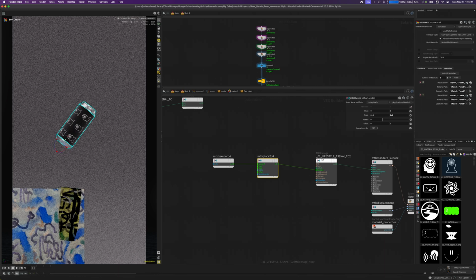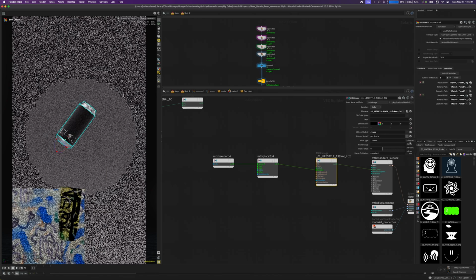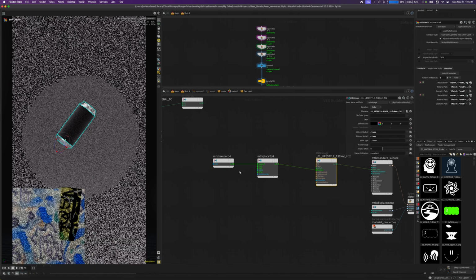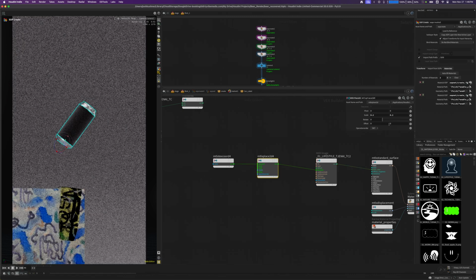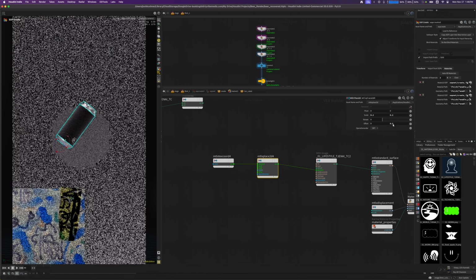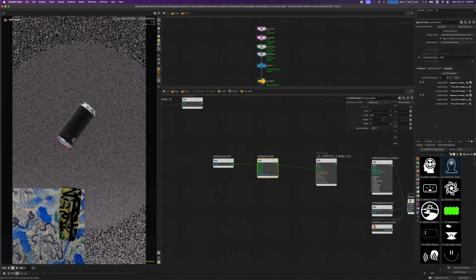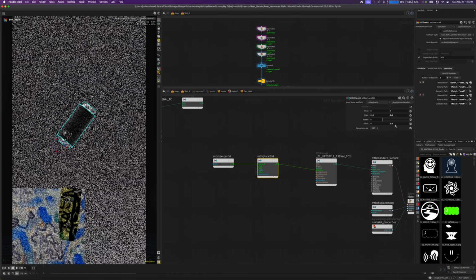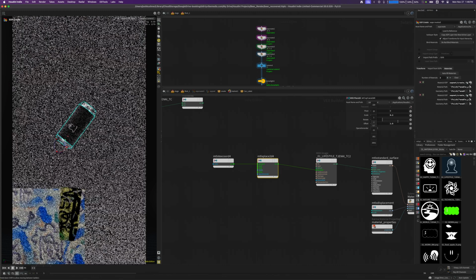So we need to go back to the Material X image node, and then we can change the address mode U and address mode V. We're going to change these from periodic to clamp. And you'll see when I change these to clamp, it's no longer tiling, and I can go back now and adjust my texture to where I want, similar to other render engines like Redshift.